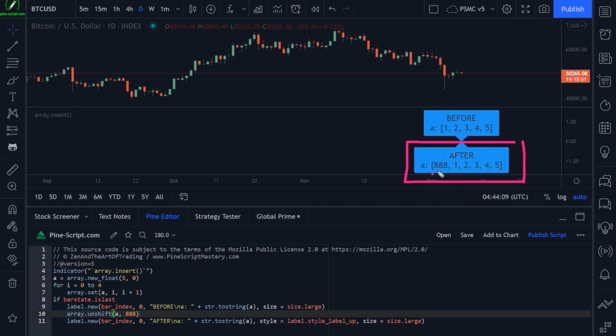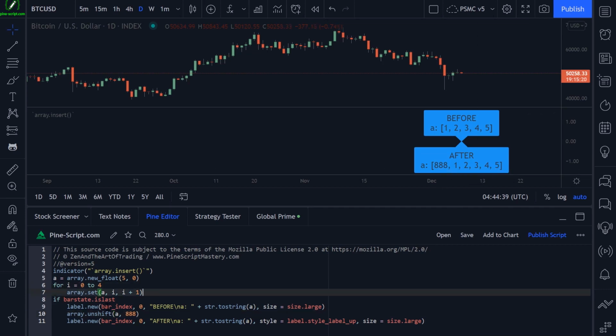Now 888 has been placed in the very first index slot, and all of the other array elements have been shifted to the right. So now instead of 1 being array index 0, it's now array index 1. So we have 0, 1, 2, 3, 4, 5 indexes. And that is how you insert or add values into an existing index.